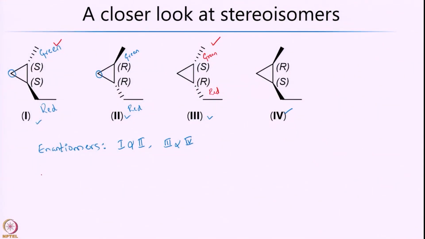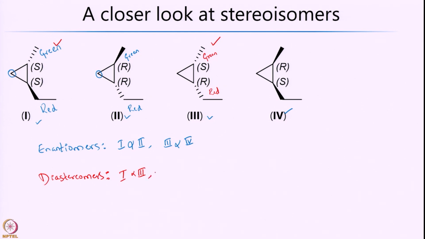So, what this tells you is that these structures are non-superimposable and also non-mirror image of each other. So, I again reiterate that structure 1 and 3 are non-mirror image, that is the first point, and they are also not superimposable on each other. So, these kinds of structures are what are called diastereomers. I am just going to write down here: structure 1 and structure 3 is a pair of diastereomers. So, that together constitutes one pair.